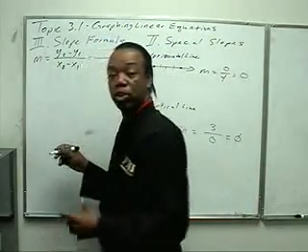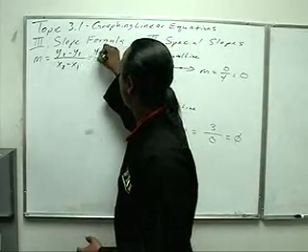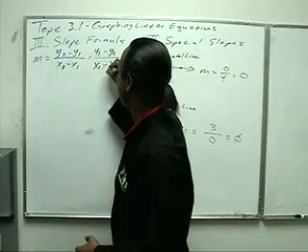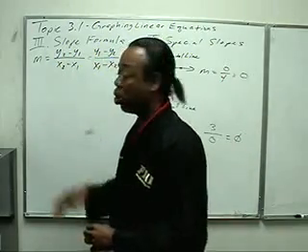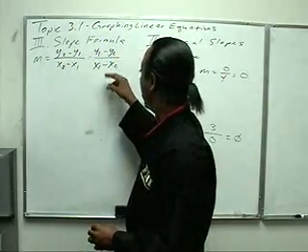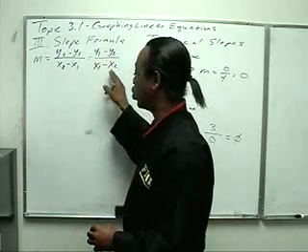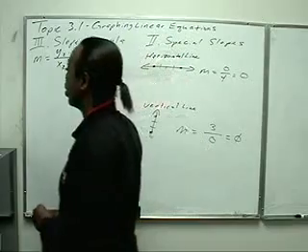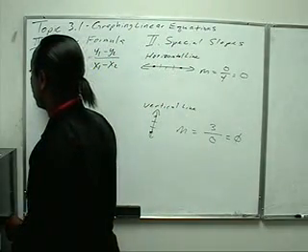Order does not matter as long as you use the same order. So you can use the first y and the second y. You have to use the first x and then the second x. So the order is important, but it doesn't matter which one you use first as long as you use the same one first in the denominator. Okay, so let's do some examples of slope.